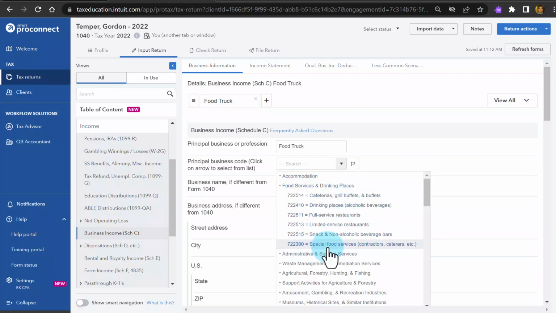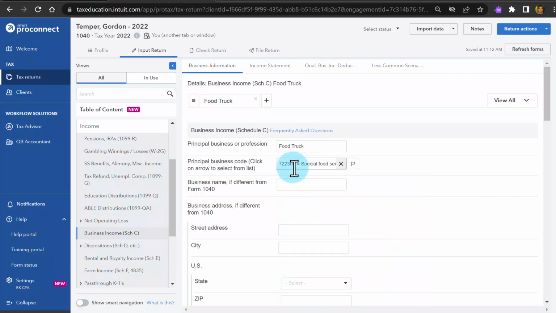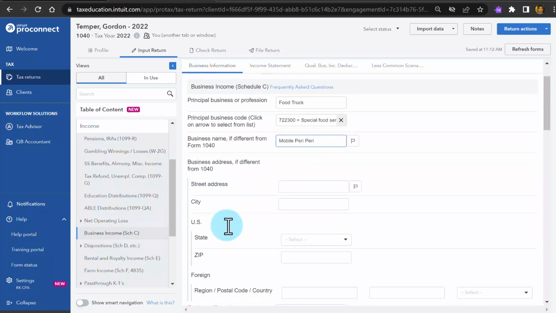This last one here, special food service, it puts in the number that you'll see eventually on the Schedule C. The name of his business was called Mobile Peri Peri. We're going to use the same address that he uses for his 1040, so we can leave this blank.